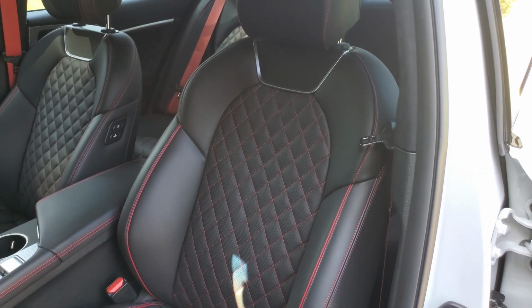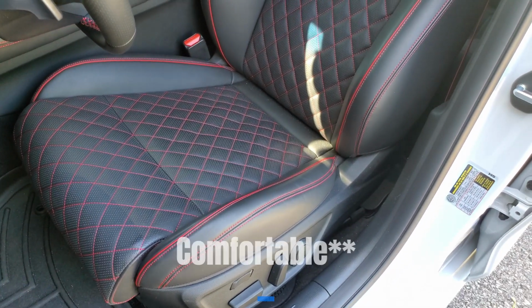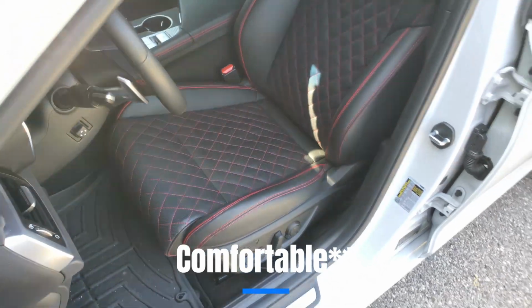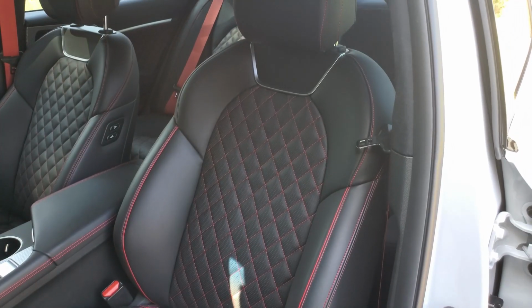But for those of you that do own this car, I'm curious what you think about the seats. Do you find them uncomfortable? Let me know so I can determine if I'm just crazy or weird or whatever.